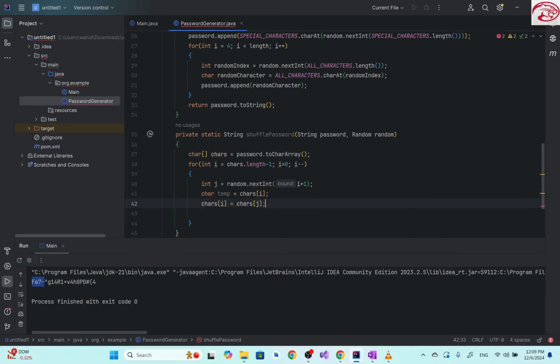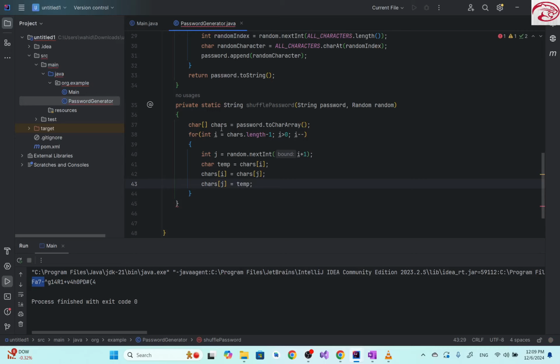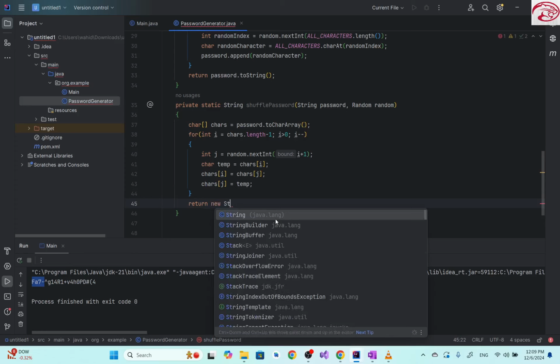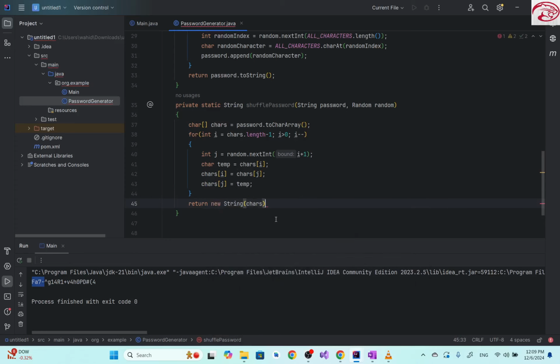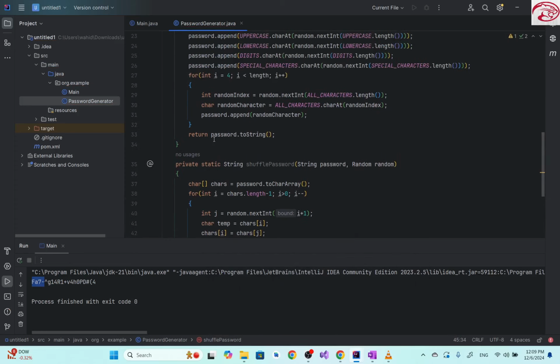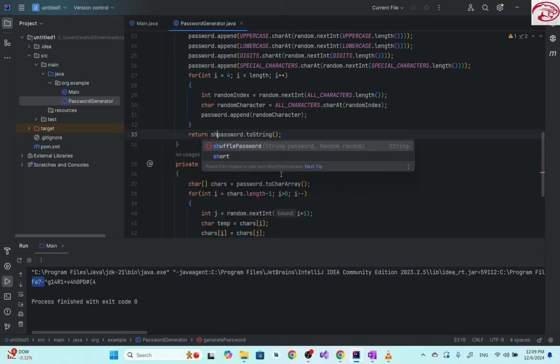Then finally we will assign this temp value to character at j. Chars at j equal to temp. Then finally we are going to return a string of these characters. Let's generate a string object, return new string of characters. And here, before we return the password, we will shuffle that and return it.